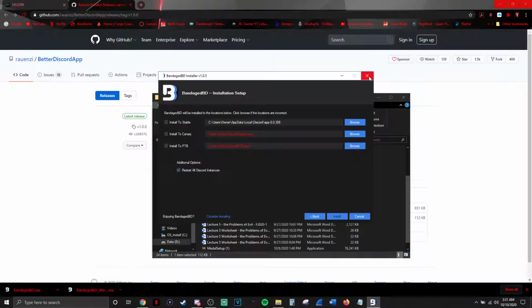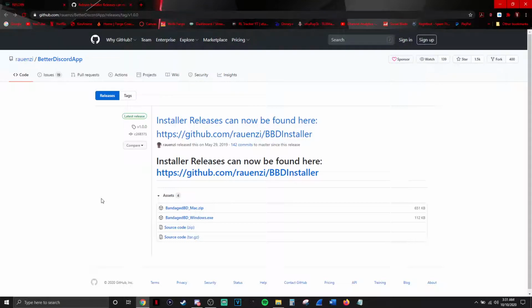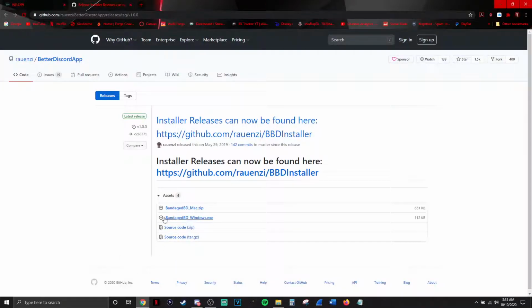Once you do that, it'll basically install the whole little Discord thing. Your Discord will pop up again, and it'll look the same-ish once it's finished downloading and you're back on your Discord. Another thing to note is that once it's all done, a screen will pop up, and you just exit out of it.